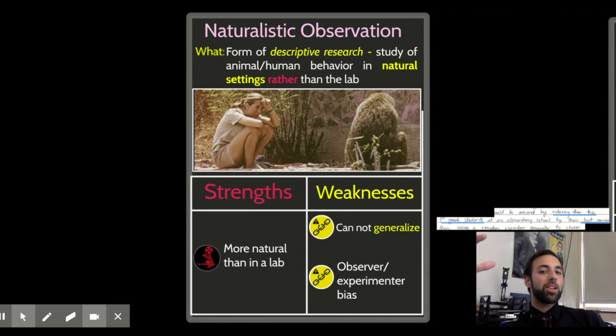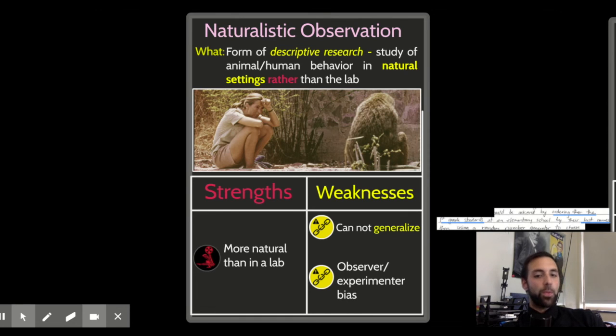What one lunch period does might not necessarily reflect the opinions of the school, particularly in 2020 when seniors typically don't eat at lunch at all. So I could go observe the lunchroom, but I would not get many upperclassmen opinions or views or eating habits. And then generally there's an issue of what we call observer or experimenter bias.